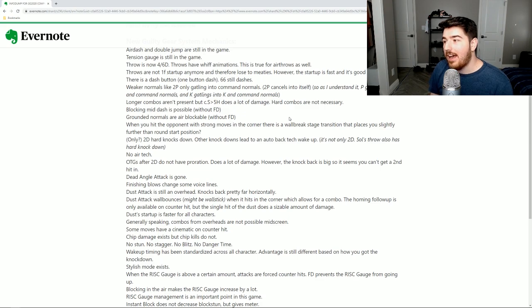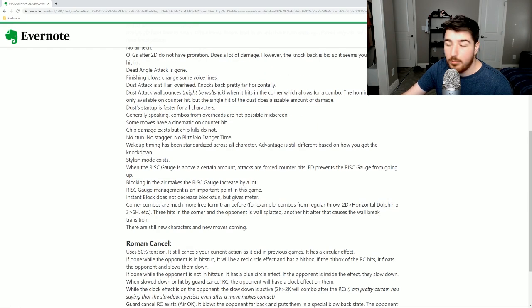The other thing is that instant blocking and faultless defense don't change the frame data of moves. Before, there were moves that would be plus, but if you IB them, they're negative or something, or they're 0. Or there's moves that are 0, and if you IB them, they're negative or punishable, or whatever, right? So they've changed that. So now the benefits of FD are definitely very different than what they were before. Same with IB. No stun, no stagger, no blitz, no danger time. Big. All those things gone.